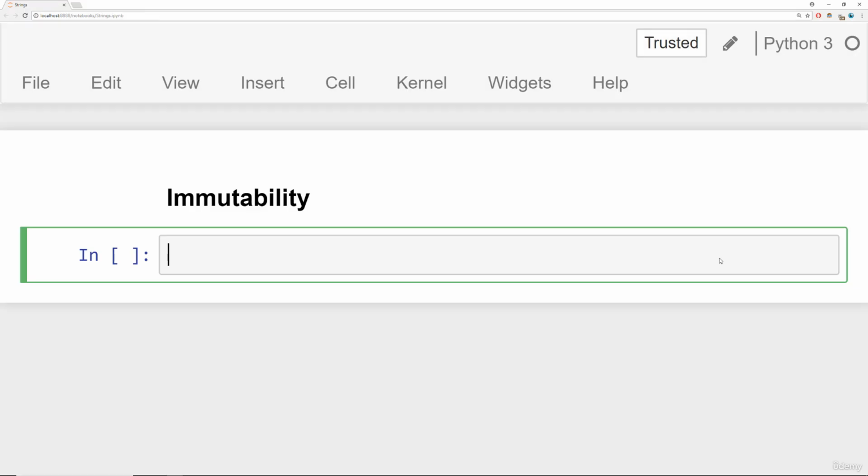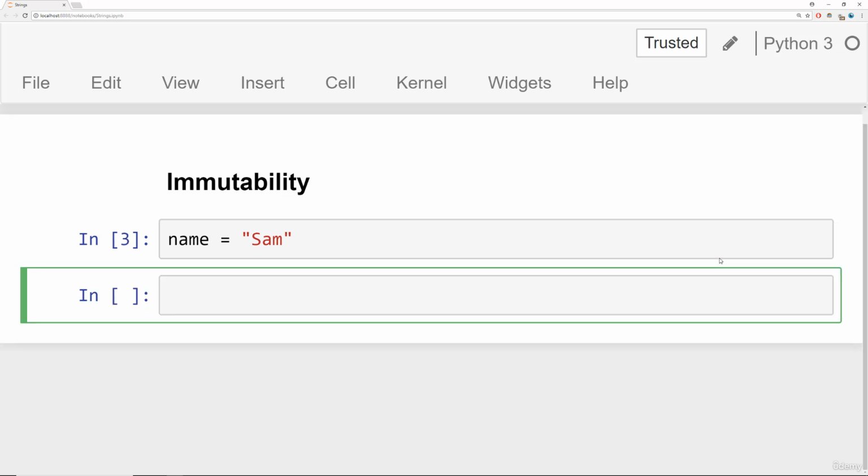The first thing we're going to discuss is the immutability of strings. Immutability stems from the word mutate, and basically means you cannot mutate, or cannot change. I'm going to show you an example of this. Let's create a variable called name and set it equal to Sam. Now let's imagine we want to change this name to Pam, so change the S for a P. Well, you may think that you would do something like this: name, index at 0, and then just set it equal to P.